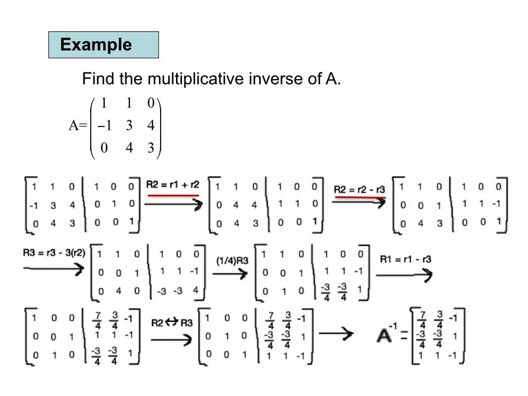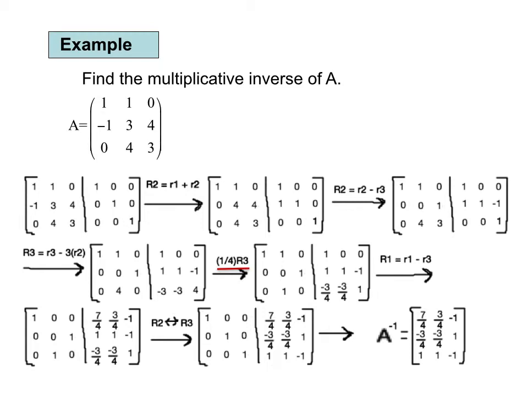Now, we can just add and subtract, or as shown, we can subtract a multiple of a row from another row. As shown in the third step, we want to take row 3 minus 3 of row 2. Okay, then the second row operation is multiplying a row by a scalar. In the fourth step shown, we're multiplying row 3 by 1/4.